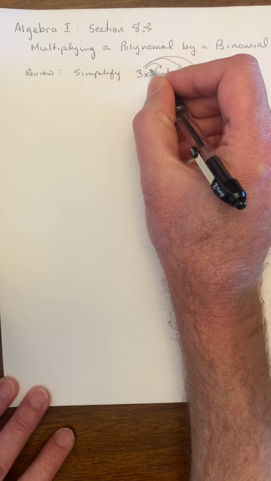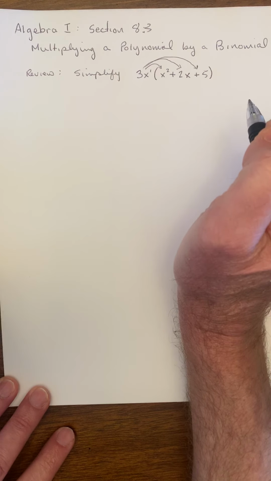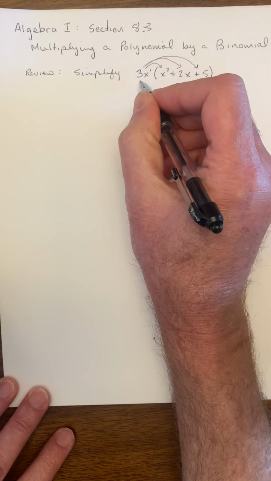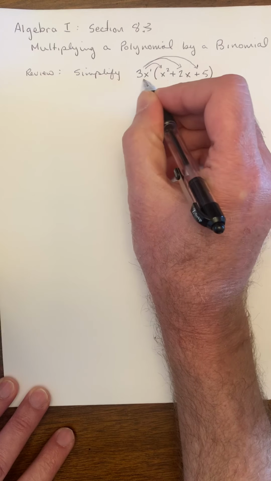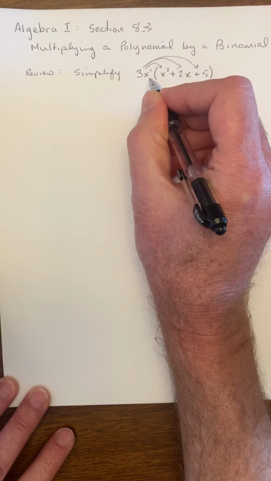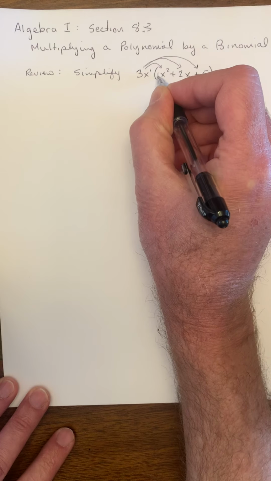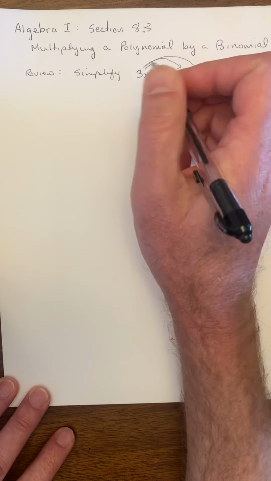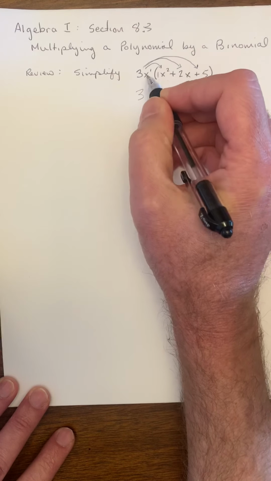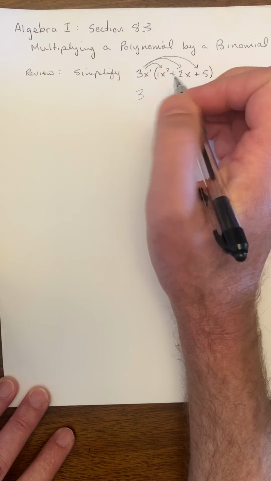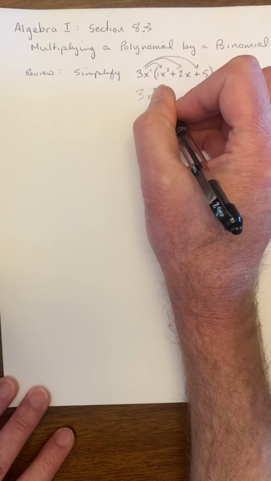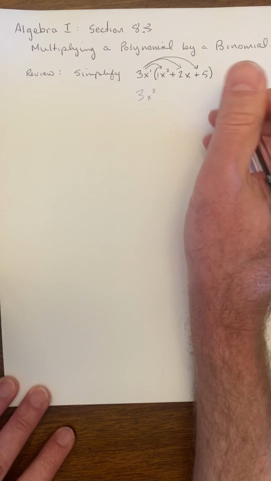This has a little 1 there, has an exponent of 1. So when we do this times this, we have 3x times x squared. We multiply the coefficients. We know there's a 1. 3 times 1 is 3. X to the first and x to the second, 1 plus 2 also equals 3. So that would be x cubed.